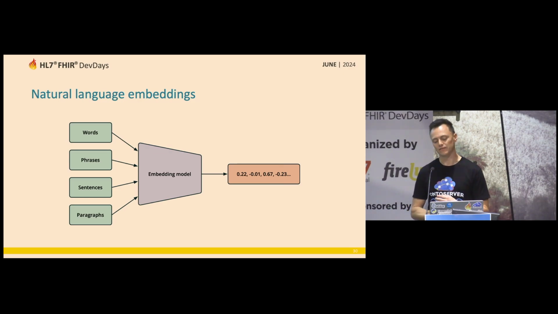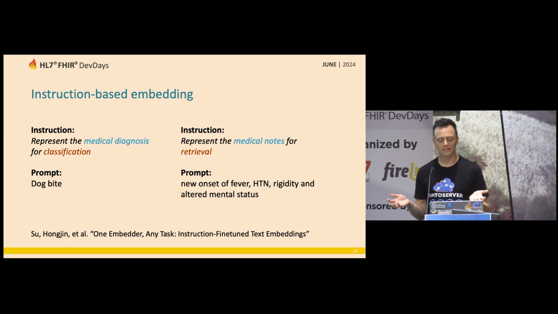Text embedding models have different capabilities depending on the character, quality, and volume of data that they've been trained on. Text embeddings can be used as an alternative to encoded relationship information, or they can work alongside. One recent innovation in text embedding models is instruction fine-tuning. This provides the capability to supply additional context to the model based upon the intended use of the embedding.